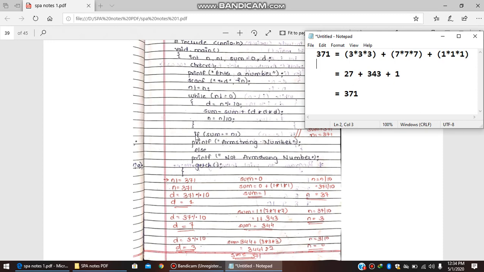Here we have an if condition. Please make a note that the if condition is not included in the while loop, it is outside the while loop. So whenever you terminate from the while loop, the condition will be checked, which says if sum equals to n, that is, whether the value we stored in sum and the value we stored in the beginning in n1 are the same or not. So n1 is 371. By applying the logic in sum, again we got the same number 371, which says the value entered by the user and the value we got after performing our logic is the same, which means that number is an Armstrong number.